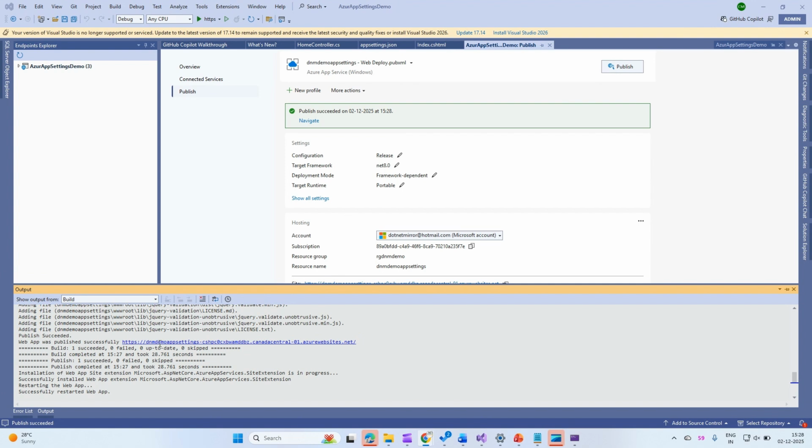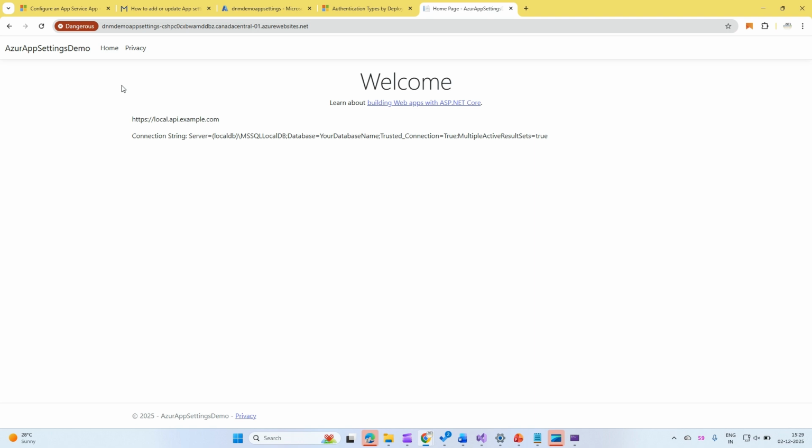If you see here, our app is deployed. So let's go and browse this. Now you can see our local values, whatever we defined, are available here. Now, let's go and update these two values in Azure App Settings.